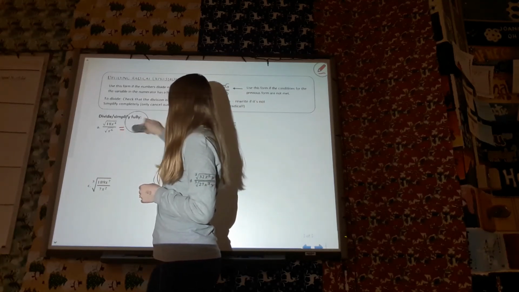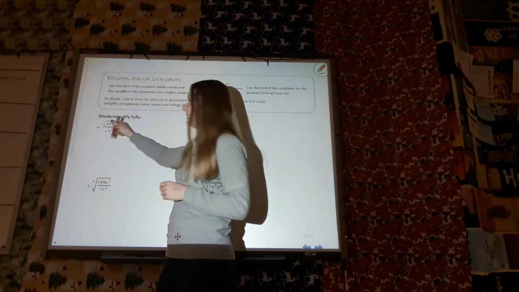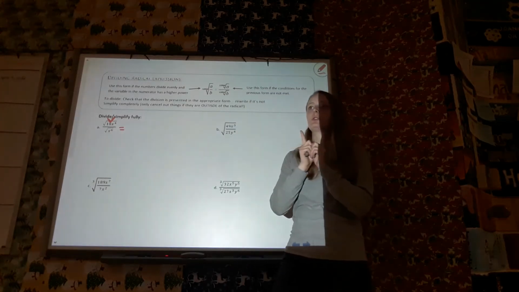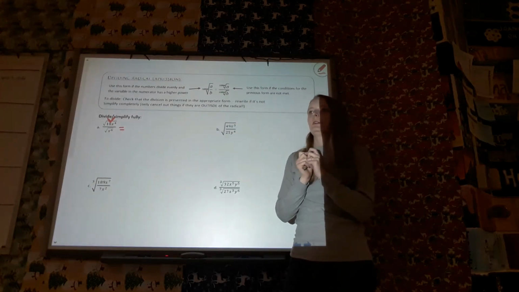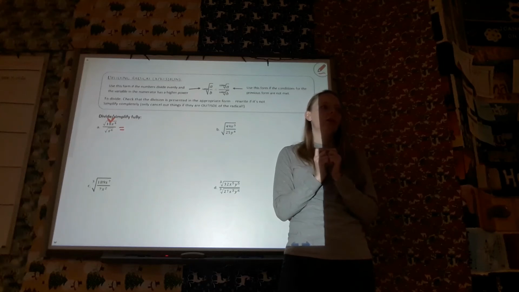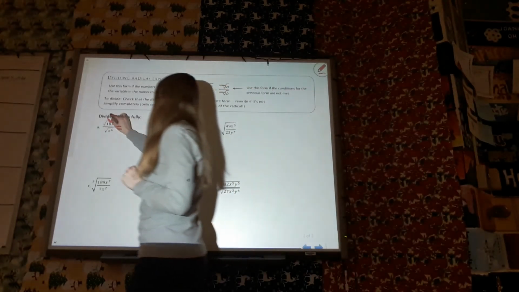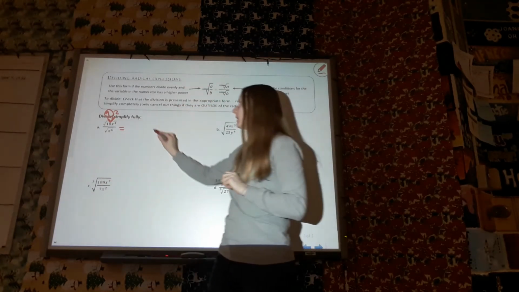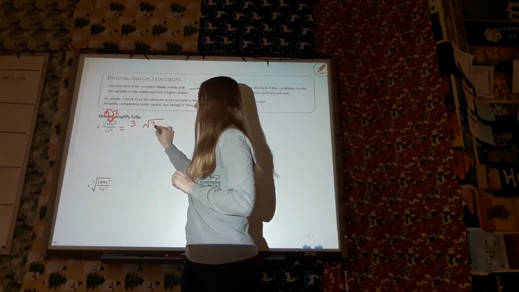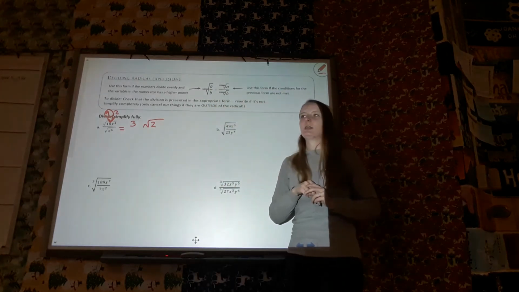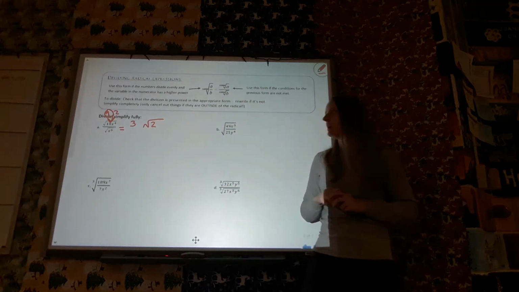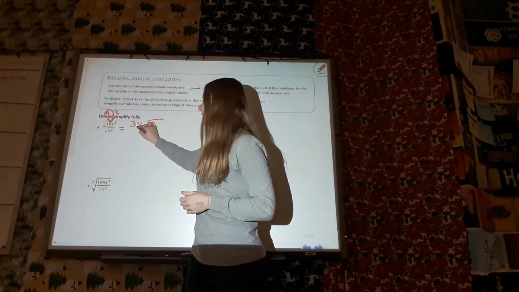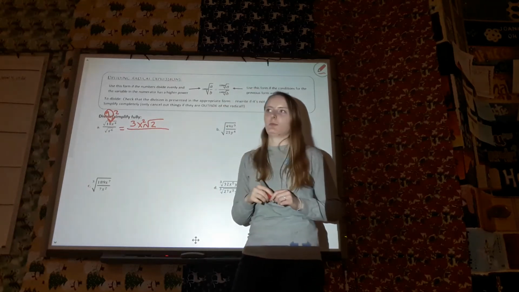So the first thing I'm going to do is simplify the top radical. Okay? So, because it's a square root, I'm going to split 18 into 2 numbers where one of them is a perfect square. So what 2 numbers would I use? 9 and 2. 9 is the perfect square. Take the square root of that. What comes outside of the radical? 3. 3 on the outside, 2 on the inside. What's the index for this again? 2. How many 2's go into 4? 2. With how many left over? Okay, so that's the top radical, simplified.